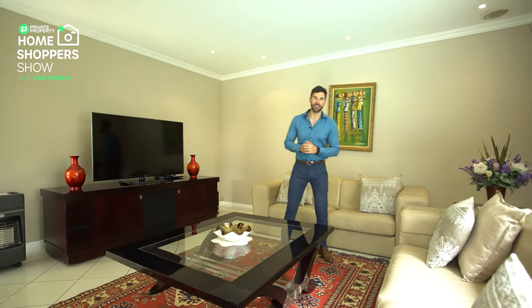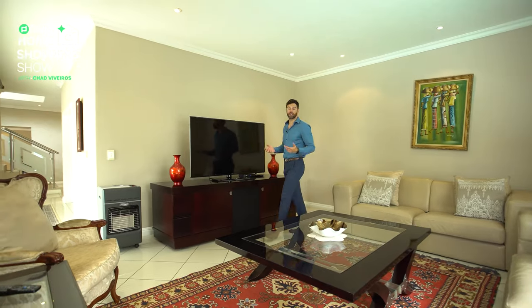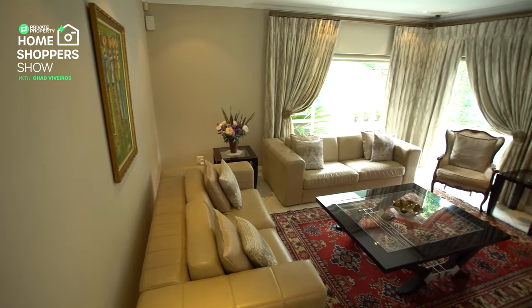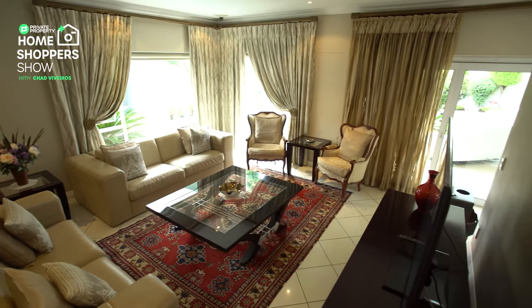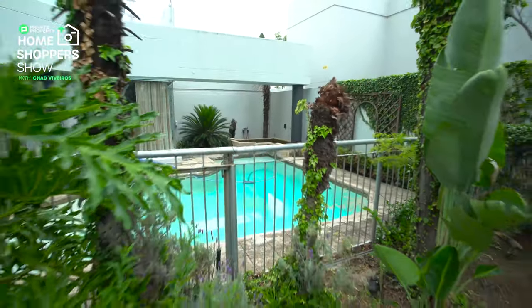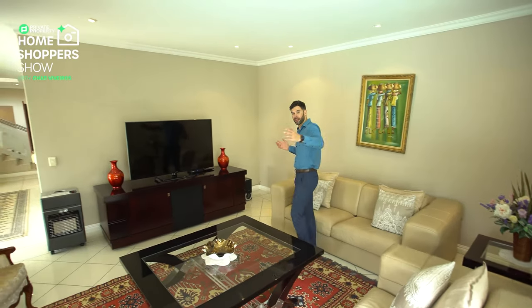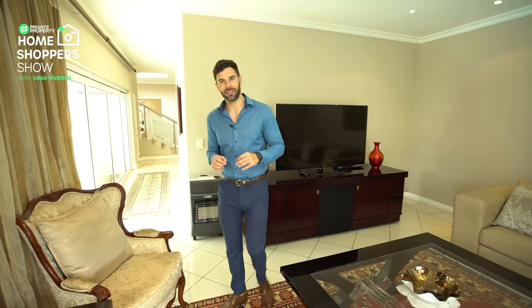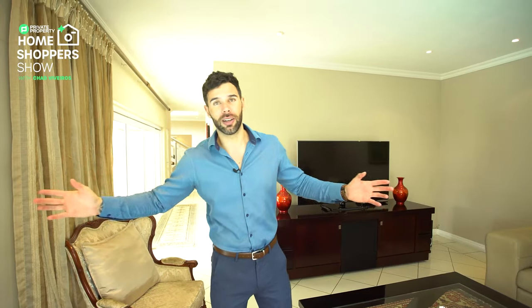Right now I'm standing in your lounge area. The lounge area has some really cool unique features — not only is it large and spacious with high ceilings, but one whole corner of the walls is full glass looking out onto your pool. I love pools that come right up to the glass in living areas, and although this one falls just a tiny bit short, it does feel when you're sitting in the lounge that the pool is right there ready for you to enjoy a summer day, cool off, or have that light stream in while enjoying some TV. That wraps up our downstairs area, leaving only the bedrooms upstairs.